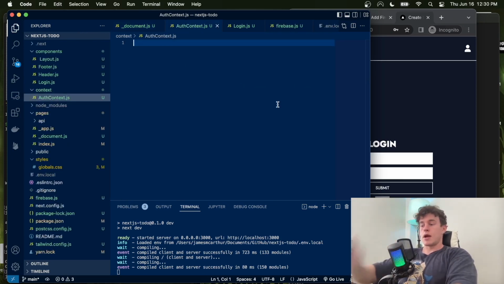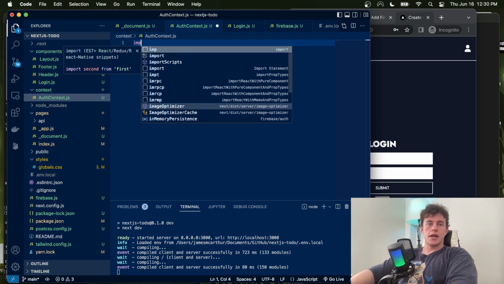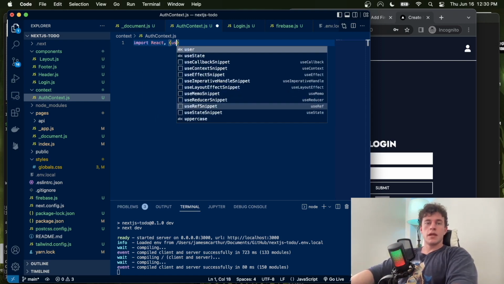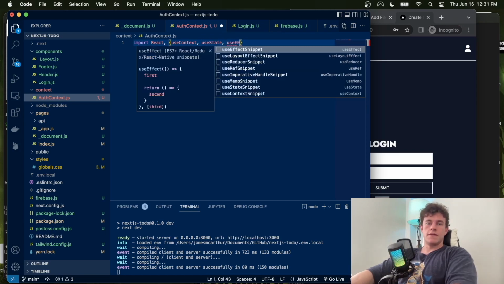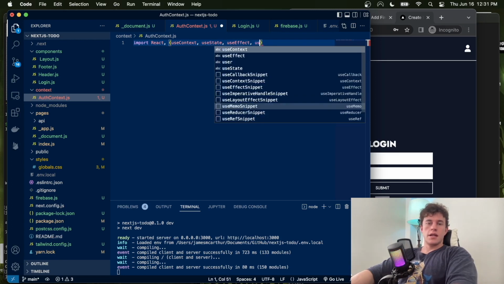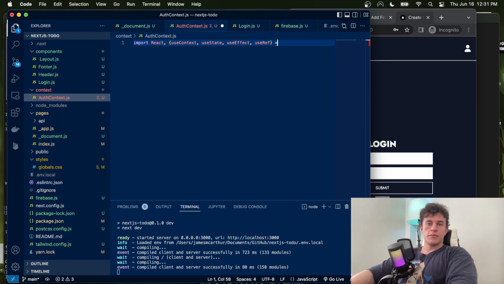Now we have a bit of code to write in here, but we're going to start off at the top by just saying import React, useContext, useState, useEffect, and useRef. So all of them, we're just going to say from React. And how the context is going to work is it's basically going to be a global state or a wrapper for our entire application that's just going to allow any page to access this authentication information.